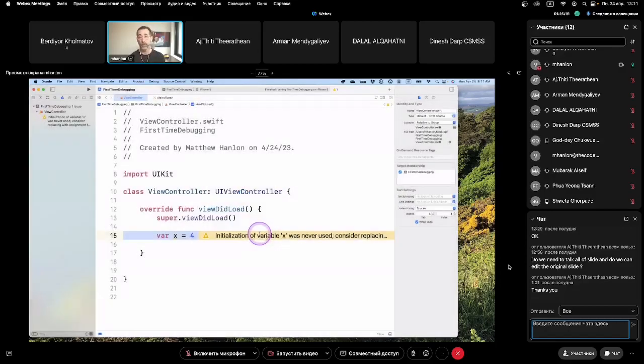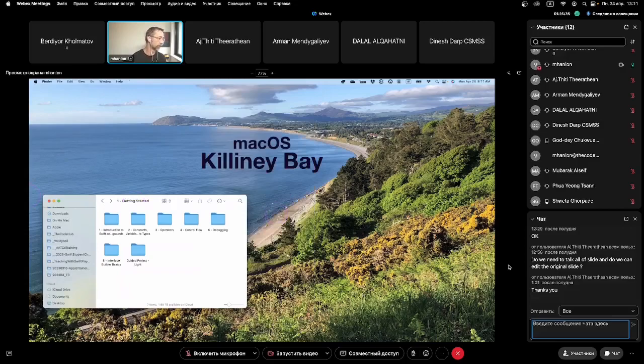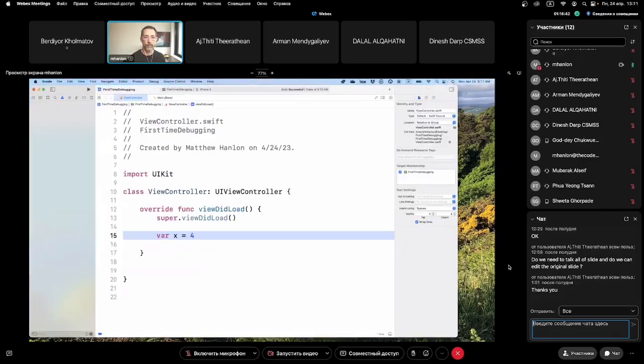We don't need to dismiss that in a panic. We can just say, okay, sometimes the connection between the simulator and Xcode gets a little bit disconnected. So I'm going to do what any good tech person would do, which is just restart. So I'll restart Xcode. I'll reopen first time debugging. I'll try hitting play again. It should be pretty fast at that stage because it's already built. We haven't made any changes.